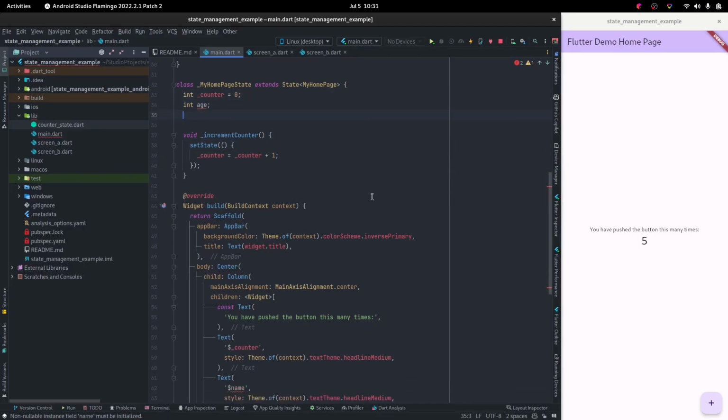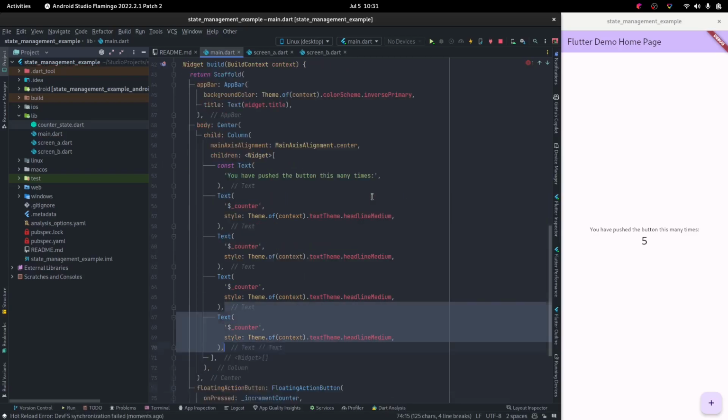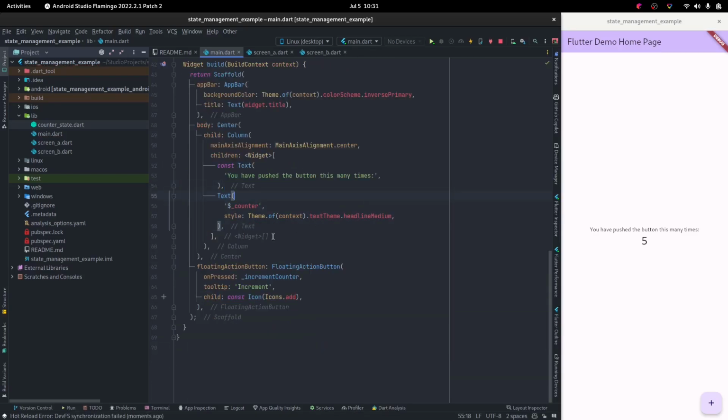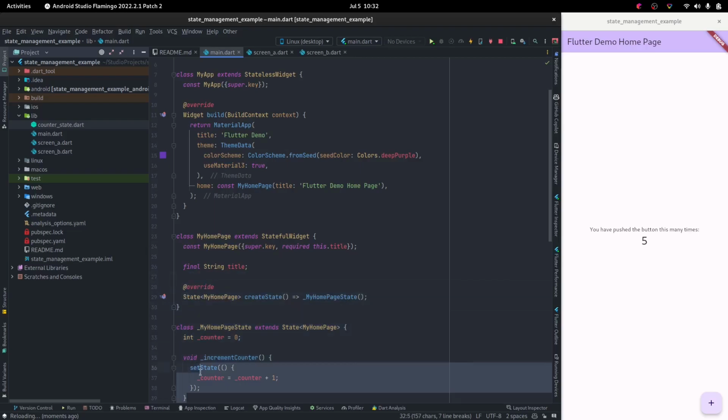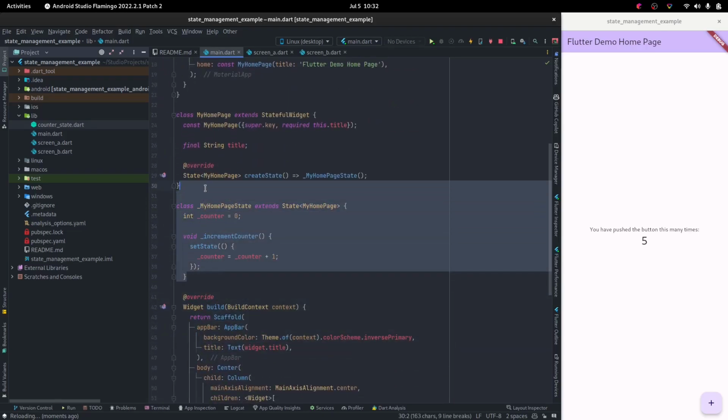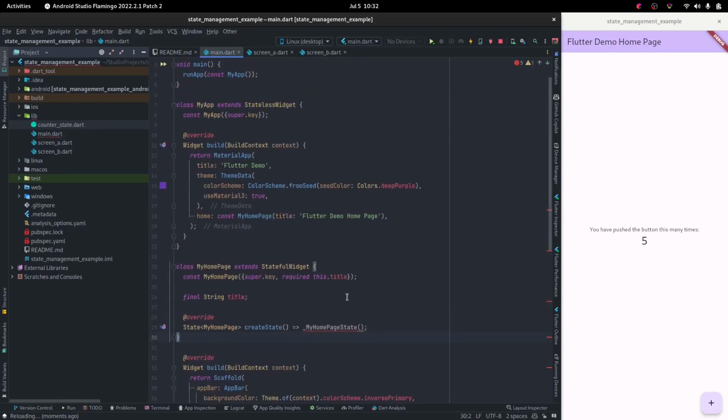Now that's a tedious task, isn't it? So in order to solve that, Flutter hooks was invented, having to manage a state and updating it by calling setState and so forth. So with Flutter hooks, we can even delete our stateful widget. Now I know you're already asking, what is the difference between Riverpod and Flutter hooks?